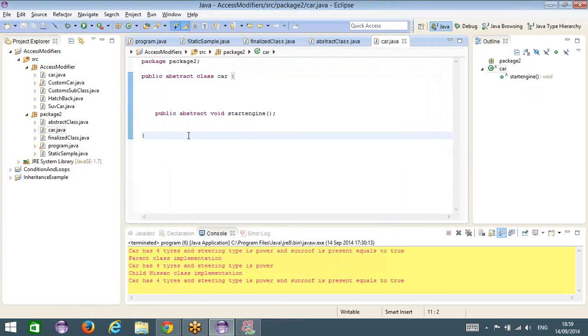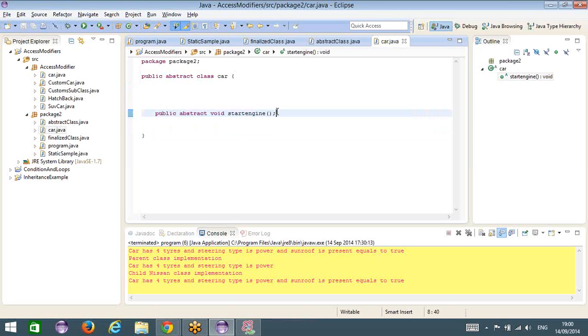So I will create a base class, and I will make it a mandate for everyone who's creating a new car. Let's say from the base car class, anyone is trying to create a SUV class or a sedan class, then he should be able to provide me a method which is start engine. Now every class will have a different way of starting an engine. For example, some cars have keys. You have to switch on the key to start a car. Then other cars have buttons, so you push a button and you start a car. So by stating that it is an abstract method, I am making it a mandate for other subclasses to give their implementation of start engine.